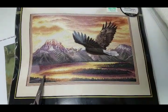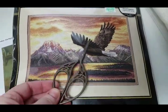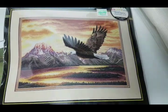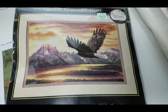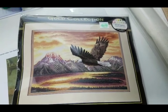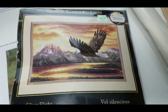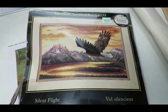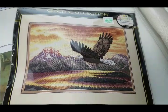From what I could see up close, pretty much all of the background is going to be done with half stitches, except the eagle, which is full stitches, and there's going to be some back stitching involved. So it would make a more 3D effect, which Dimensions is fairly known for, because they would use more than 2 threads to make a stitch. Sometimes I think one of the kits had 6 threads working on a half stitch. So I don't think this is going to be that on this occasion, but I'm happy to get it.